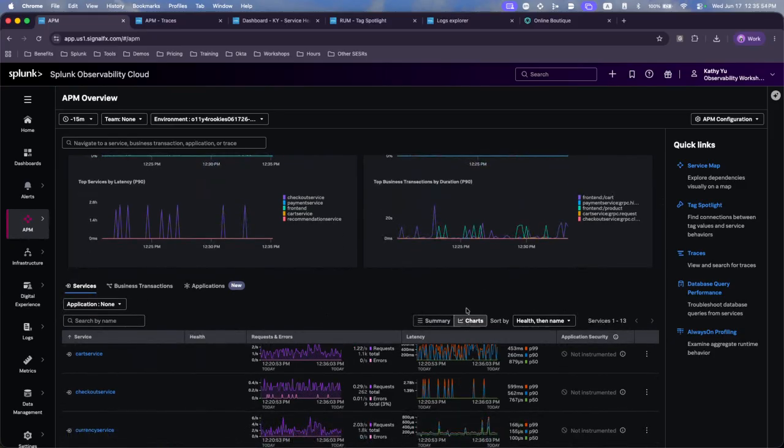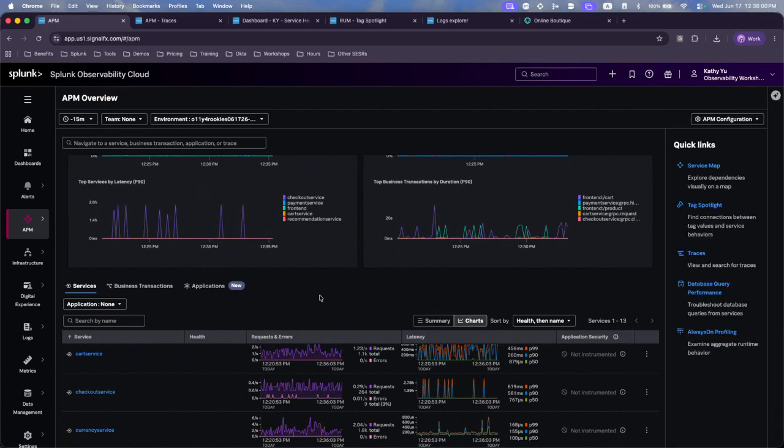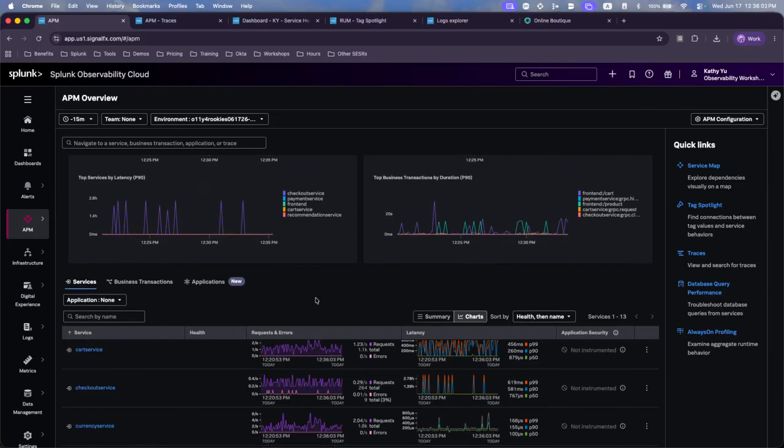There's AI-directed troubleshooting that identifies the most impactful issues. Beyond the spotlight or the AI assistant built in here, we'll see later in a trace waterfall, Splunk helping us out there to connect various paths. Instead of manually digging through individual dashboards, you can now isolate problems more effectively using AI.